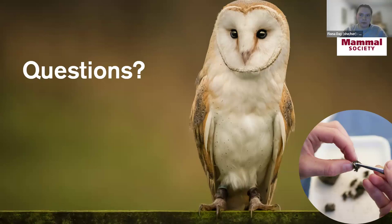And there were a couple of useful comments from Rick. Rick mentioned that if you want to preserve bones, hydrogen peroxide solution is quite good for cleaning them up, but not degrading the bone. And he also mentioned that if you think you've got a greater white-toothed shrew, it's probably quite useful to send that one into the Mammal Society, because then we can double check that ID, as it can be quite hard to identify sometimes.